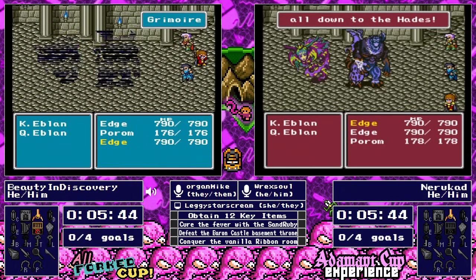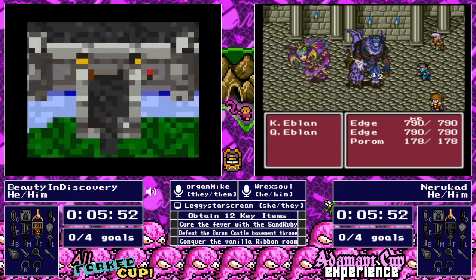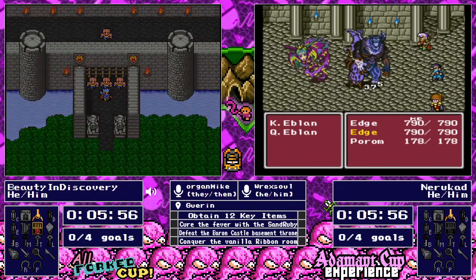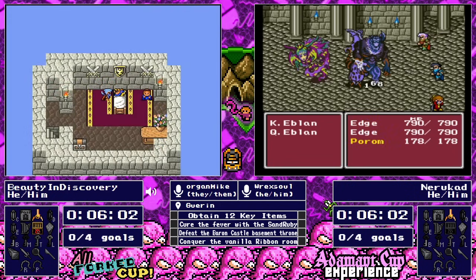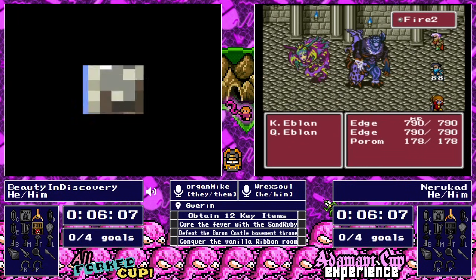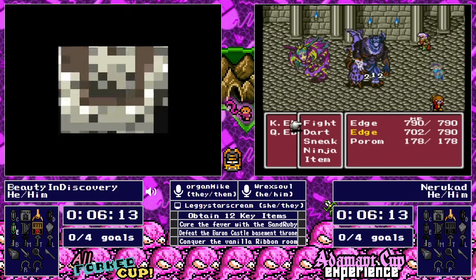magma on. We've got Beauty and Discovery burning a grimoire and throwing some flame out to take care of the King and Queen Eblon early. Nerukad looks like going to endure the indignity of the assault here. I'm being told that Force Magma is not on, so the hook may be our only way underground. Great Crystal. I'm getting my flag sets mixed up. Easy to do when you have 3 of them here in the All Fort Cup.